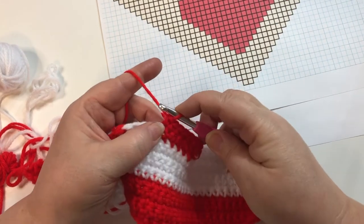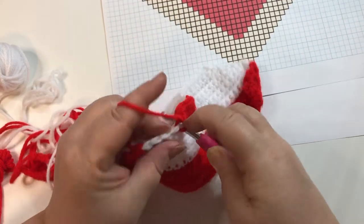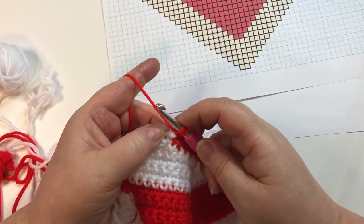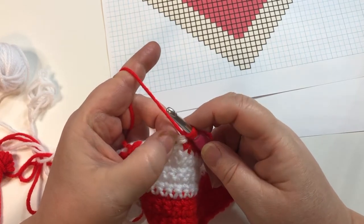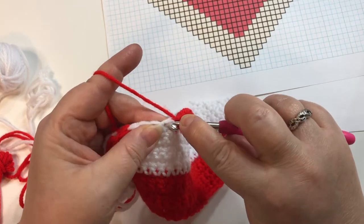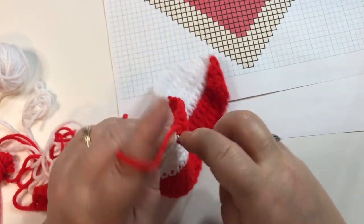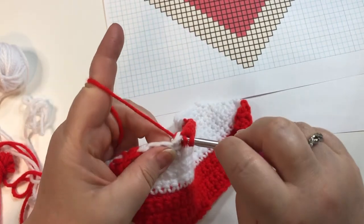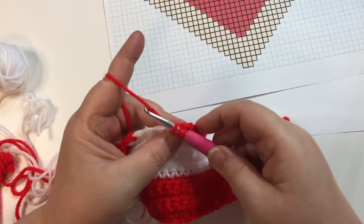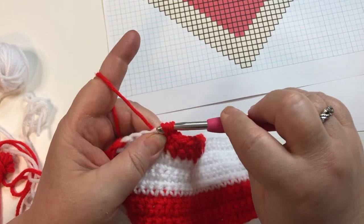So for 9, we're going to go back into the same stitch we just came out of. Pull back a loop. Then we're going to go under. Look at these two white loops here. We're going to go under this one, the second one. Oops, go all the way through. Pull back a loop. We have three there, so we're just going to take the first loop and pull it under the second loop.